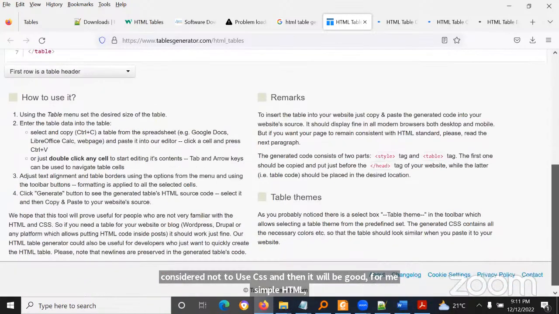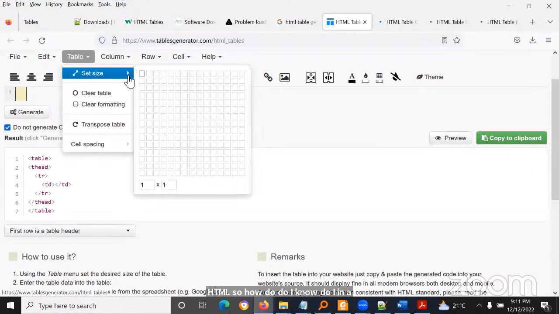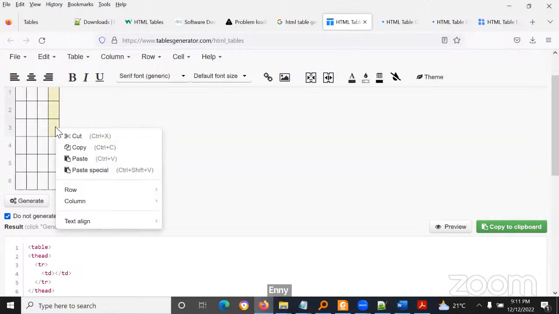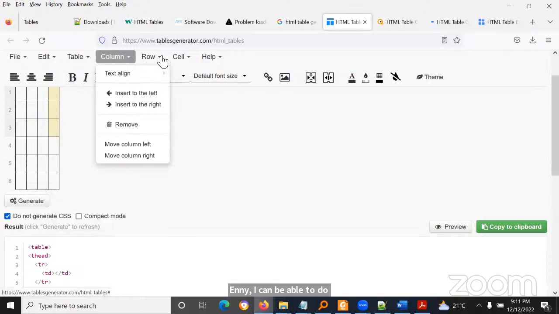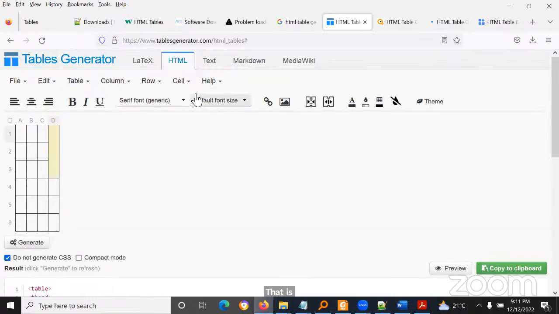So how do I normally use it? I can say table, then I create my table, then I can be able to do some things here. There is column, there is row, there is cell, there is merge cells.